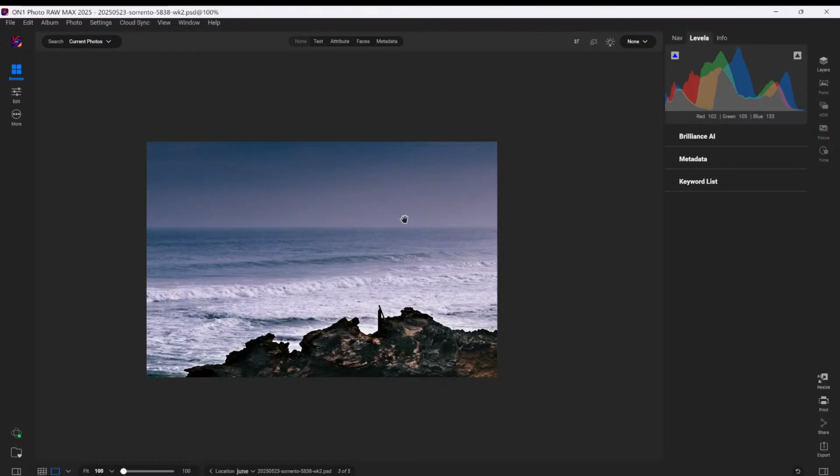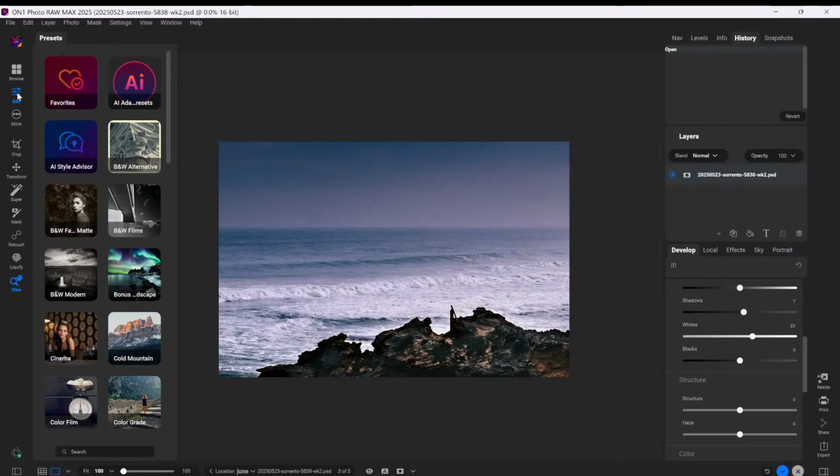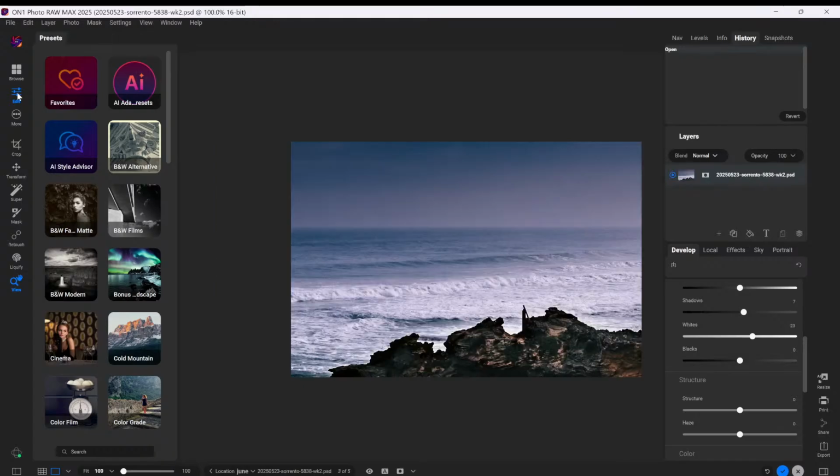So this is the image that I ended up with. But I thought it might be interesting to have a look and see what I did to this image. So if we go to edit, when you come in here, you can see that over here there are different develop, local, effects, whatever.